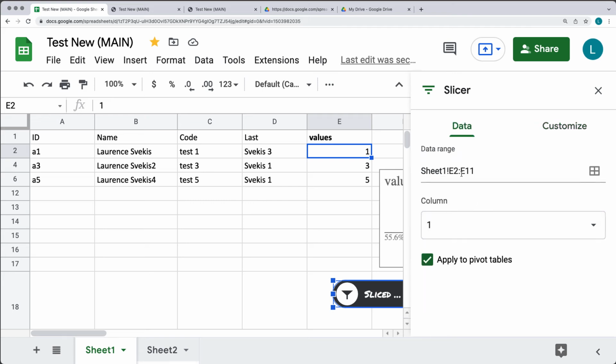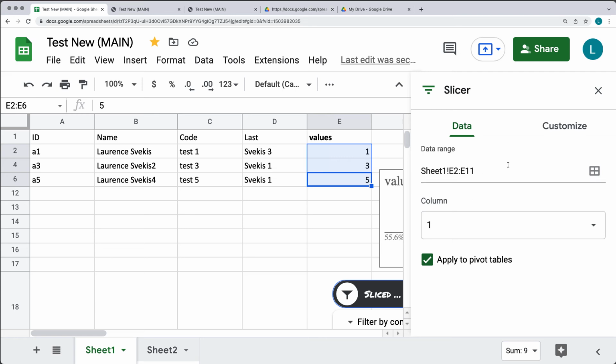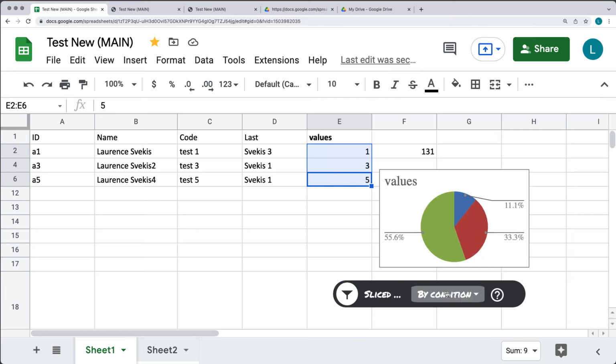Then under the data we can also update the slicer content. Here we're still selecting the sheet data from E2 to E11. We can always update that range if we do need to by double clicking the slicer, and that's going to open up the slicer window. We can apply that and update it as needed. We also have various columns that we can select within the slicer, and right now we're just using the one column, so that's the only option that we have there.